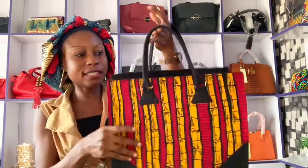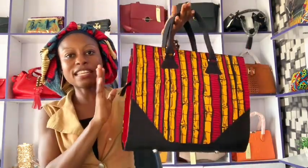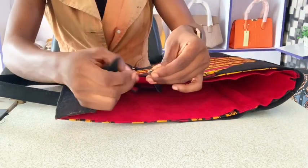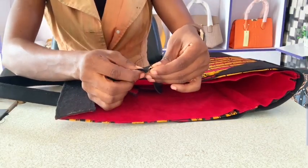So let me just fix the zipper so you see how it's going to be. Then thereafter, we are going to fix the sides. I'm just fixing the zipper so you see the way it's going to turn out. Let me fix the zipper to it.